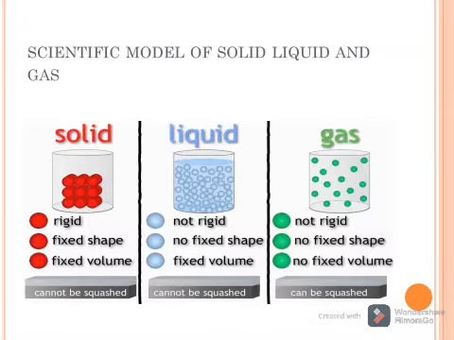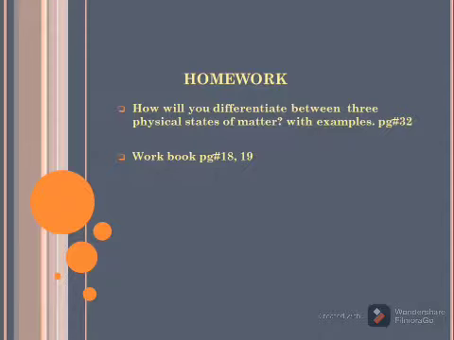Each state of matter behaves differently and the particles in each state behave differently. This diagram compares the particles in a gas, a liquid and a solid. This is all for today. We will learn and write this question: how will you differentiate between the three physical states of matter with examples? You will look at page number 32 of the textbook and workbook pages number 18 and 19, which are related to this topic.